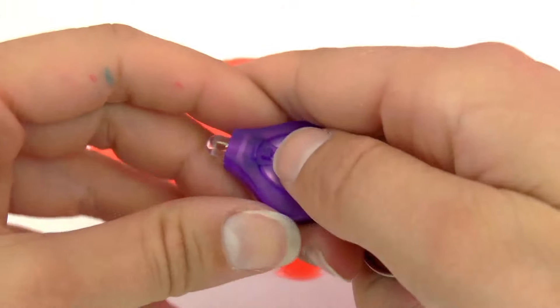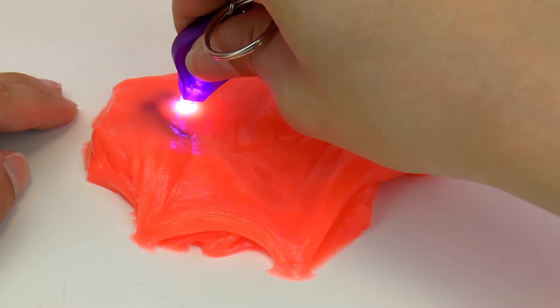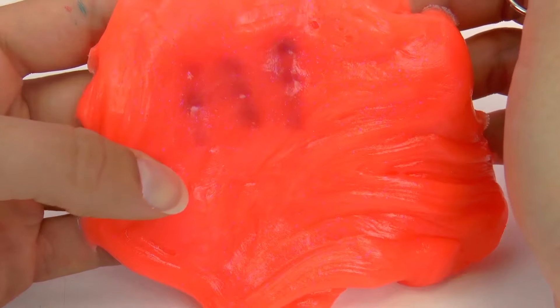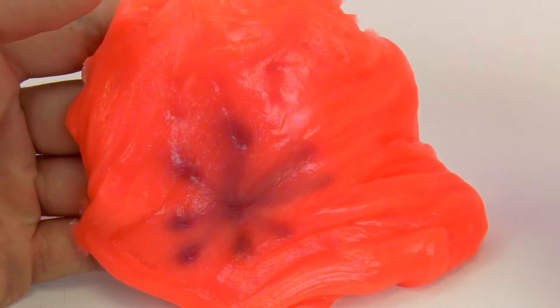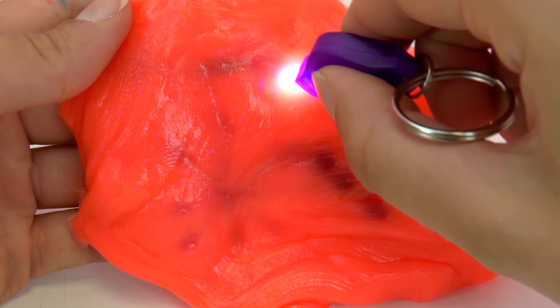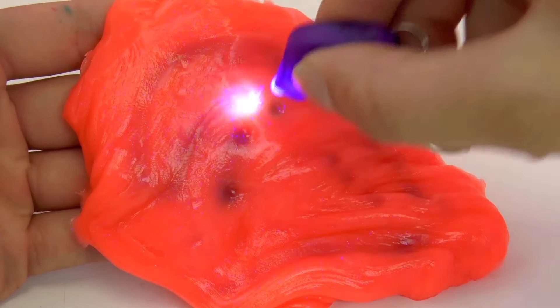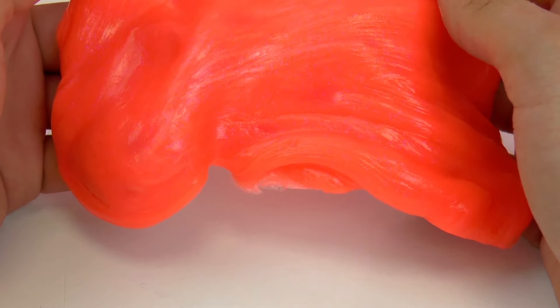It's time to try to draw on this — I'm really excited for this. I'll go ahead and switch on my UV light and then you simply press down in the putty. That's amazing — as you can see, it turns purple when it makes contact with the black light. It also disappears quite quickly, so it reacts immediately and then goes away immediately as well. Here we have a small star. This is really a lot of fun and I think this could keep me busy and entertained for hours. This would make a really fun gift or perhaps a stocking stuffer. Also, when you stretch it out, the writing goes away as well — this is another way to erase your writing immediately.